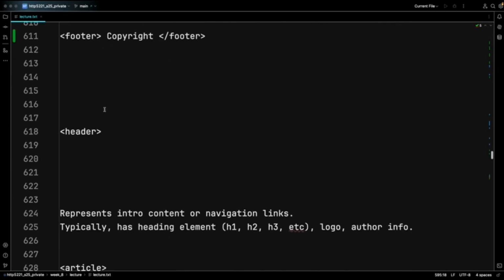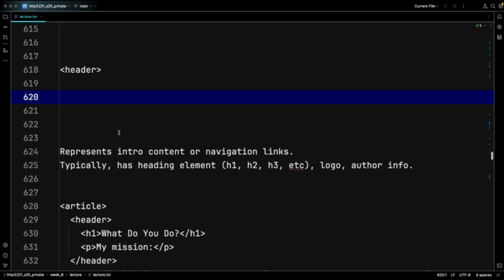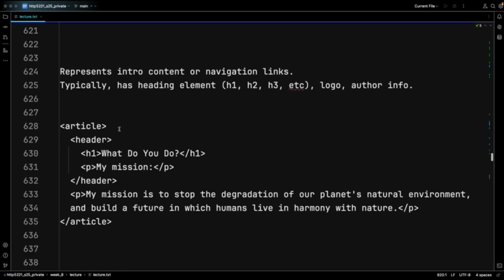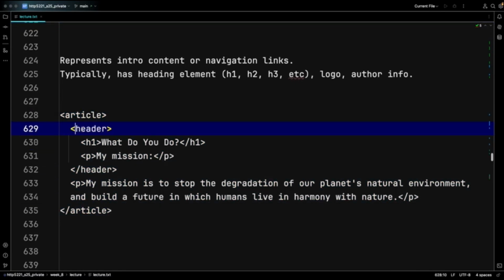All right. The next one is header. Header is a semantic element, and it represents an introduction to the content. Many times, as in this example I have here, a header will have the title of this section. So this article is a section, it has a title with H1, and this H1 can be nested inside of a header.